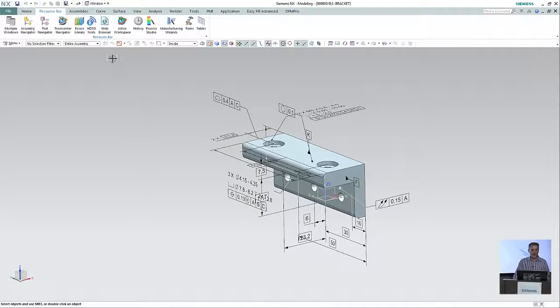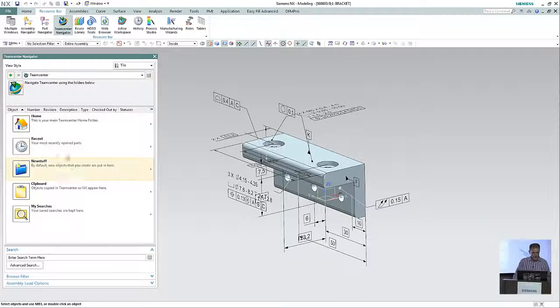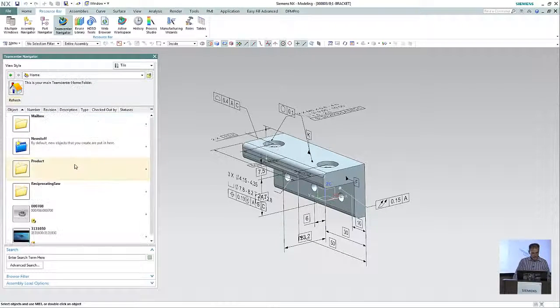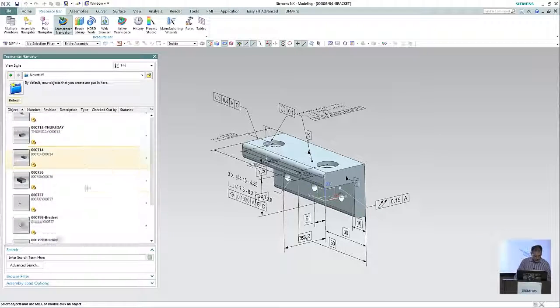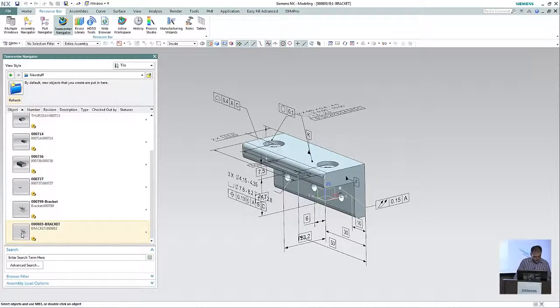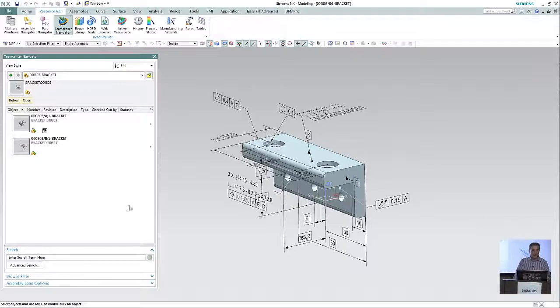So now I'm going to go find that part and look at what I have under that part number. If I look at my part number 803, I have an 803A, which is the original release part. It has a little notification on my flag here to say this part is released. It has some kind of status that I can't change. If I now look at the revision B of the part, I have the model, which is on the screen. I have the drawing also, which I've never opened yet, but it did create that drawing for me.